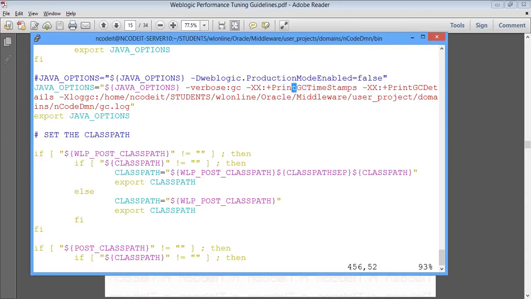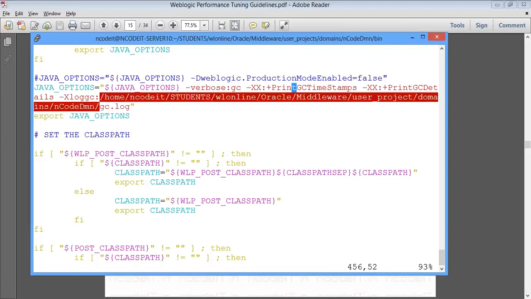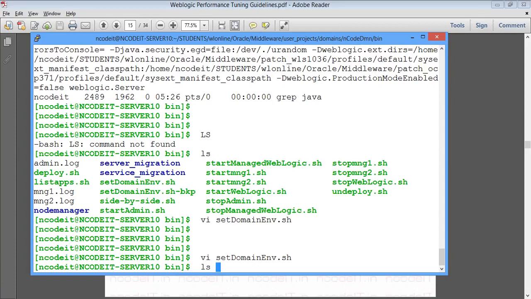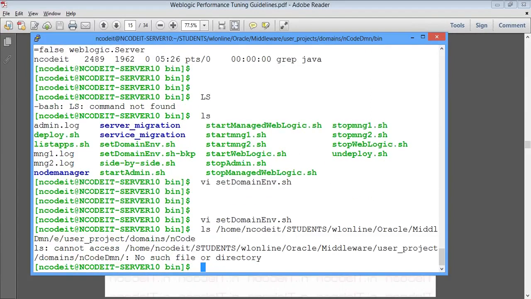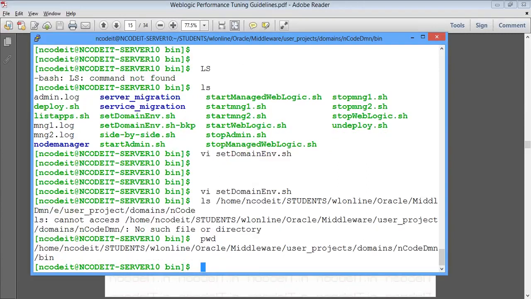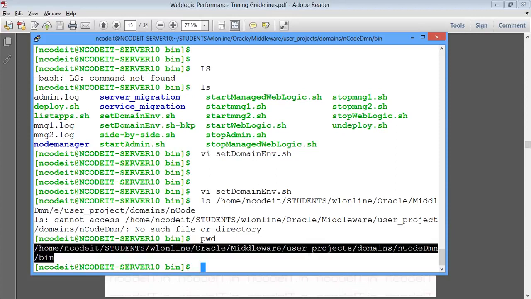Alright. Let's make sure this path exists. This path. Save it, close it. ls this path: no such file or directory. What's our problem? Home, encode IT students, or let me copy paste it.